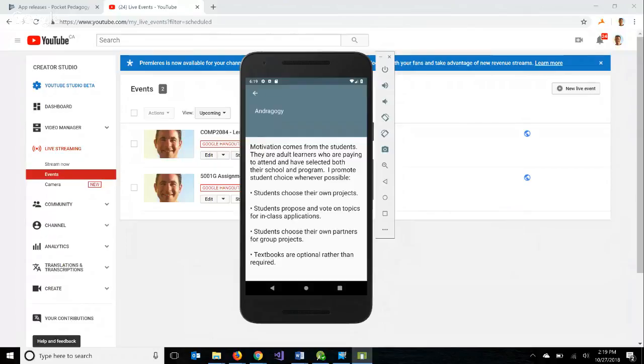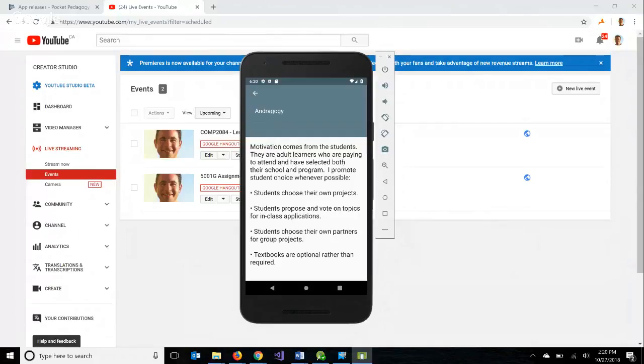So a lot of those points from the andragogy theories really play into what I do. In terms of motivation, I don't really see motivation as being my role. I'm teaching adult students. They're paying to come to school. They've chosen my college out of 24 Ontario colleges, and they've picked the program. So by and large, my presumption is students are in those programs because they want to be at our college. They want to be in computer studies.